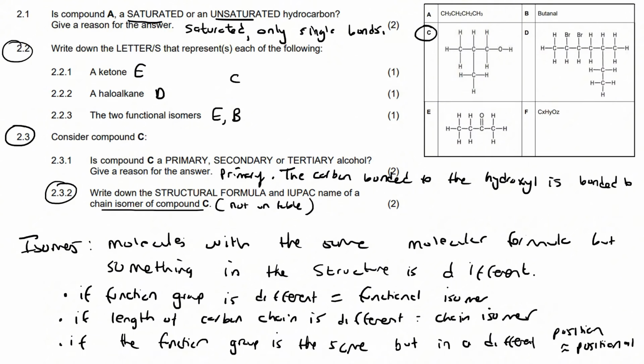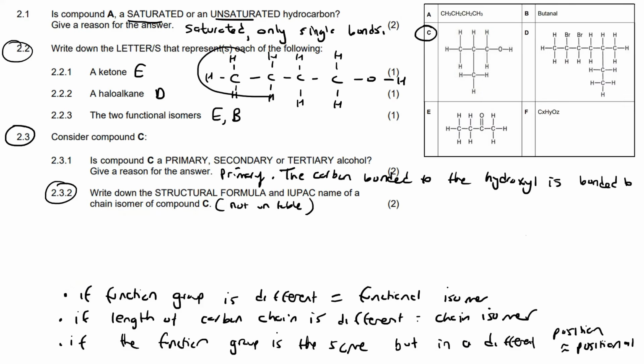So instead of it being a 3 carbon, it would now be a 4 carbon. Okay, and everything else is the same. So this is the structural formula. Okay, that is your structural formula that they want. The name, because they also want the IUPAC name, that's just going to be, it's an alcohol, so you just say butan, and then the OH is on carbon number 1. So butan-1-ol.